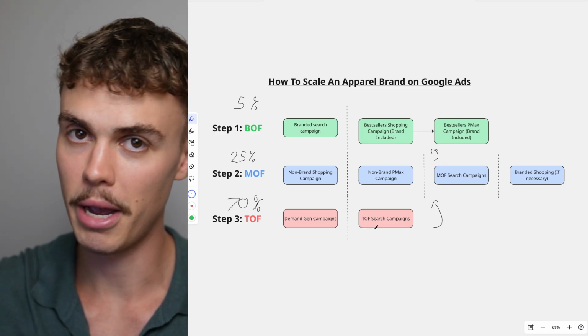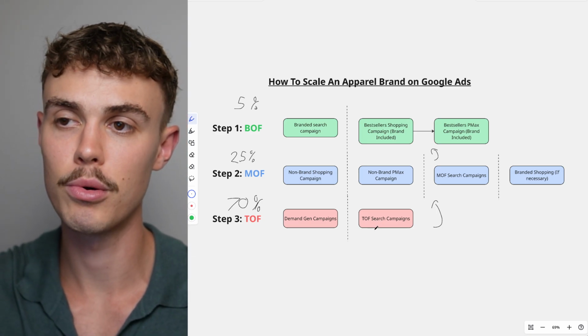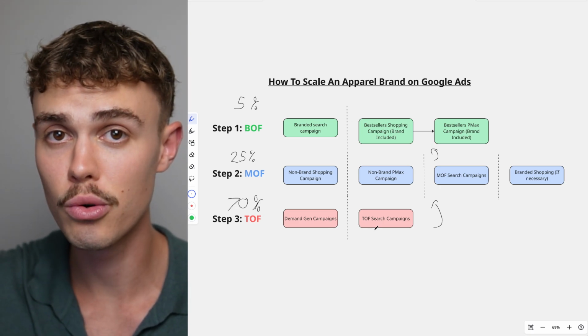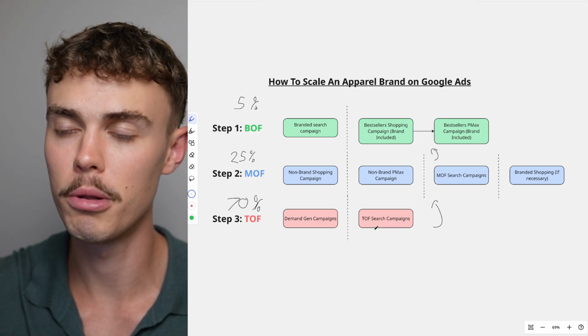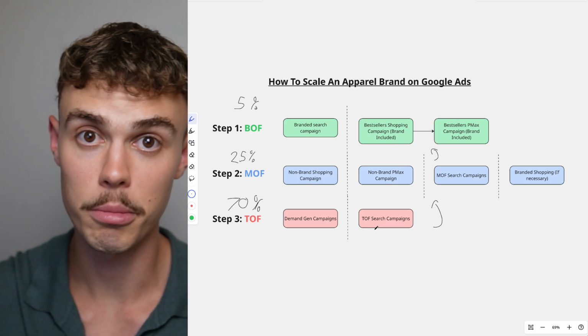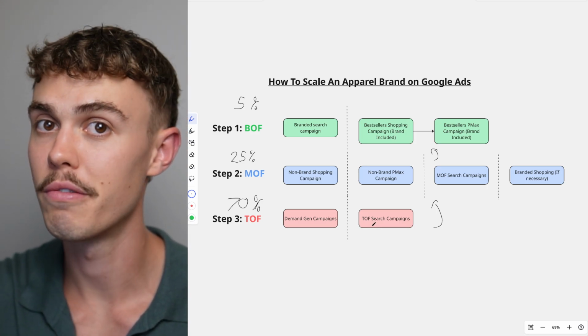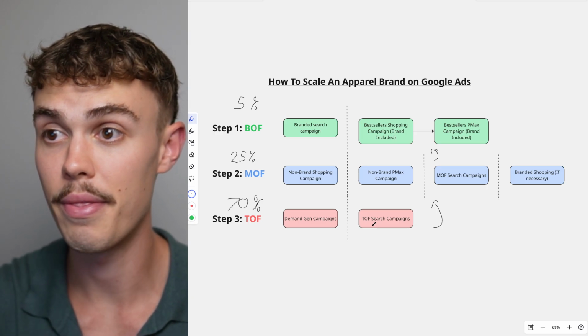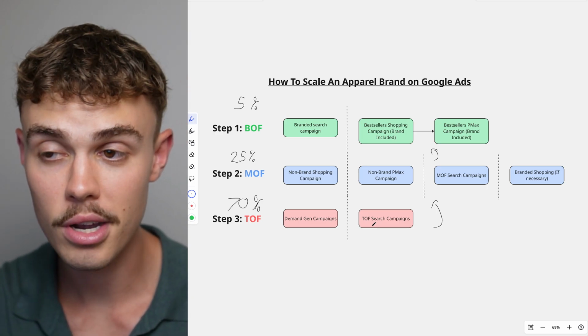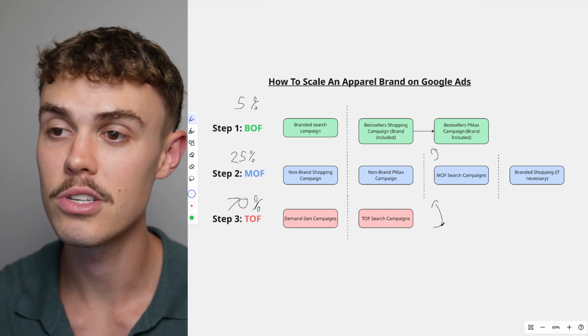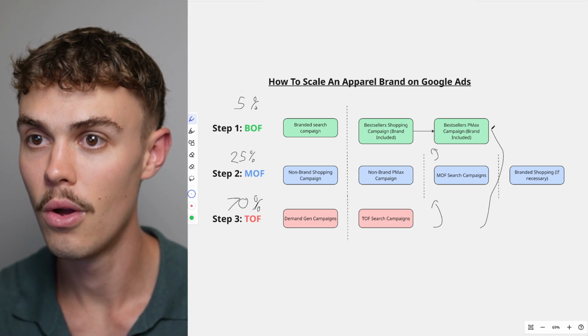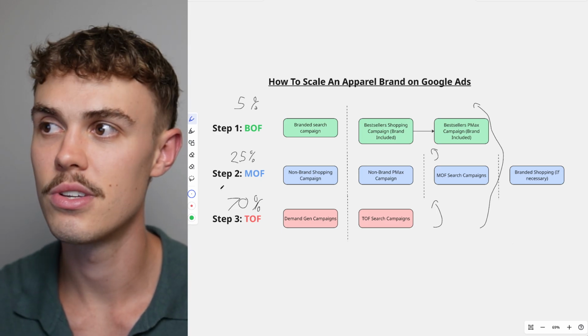And then you basically, in most cases, would want to lead them through an advertorial page or an educational kind of page that walks them through why your product is great, why it solves a problem, and then it converts them at the bottom of the page. And if these people are searching for problems that your product genuinely solves and they're not aware of your product, if you educate them really well on the page, there's a very high chance of actually converting them and skipping this entire process and just taking them from top of funnel all the way through to converted, right? Which is obviously the dream.